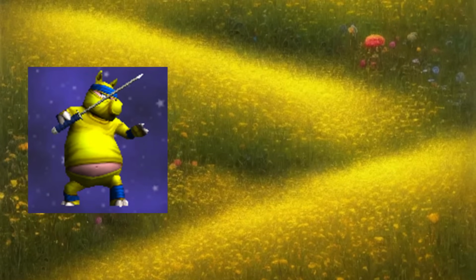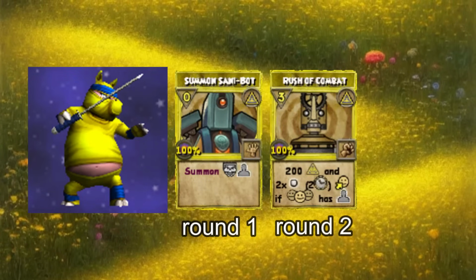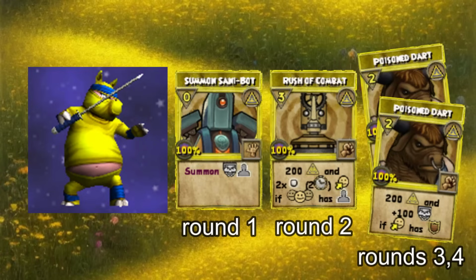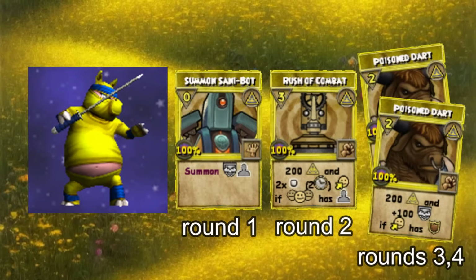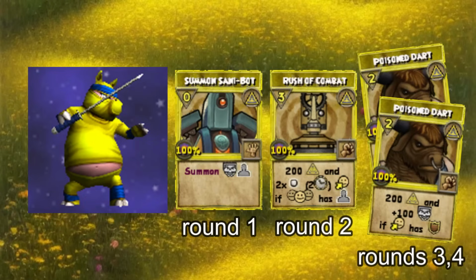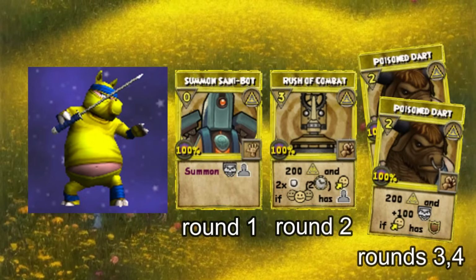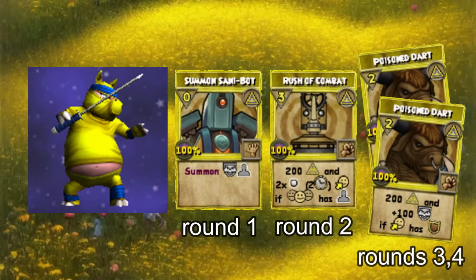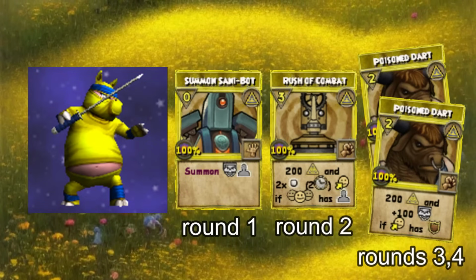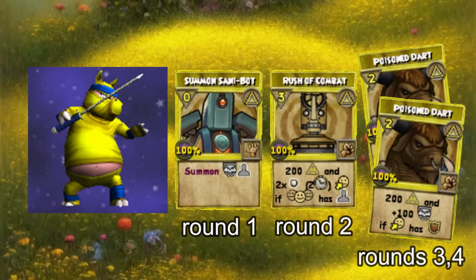But if you think you'll stay alive at least a few rounds, then minion round 1 into Rush of Combat round 2 into a 2 pip 200 spam. This way, you literally get to pull off a 200 hit on rounds 2, 3, and 4. And since your minion is 25 trapping each round, you're basically busting out 225 damage for 3 consecutive turns. That's incredibly high value, and a solid strat for winning your fight.